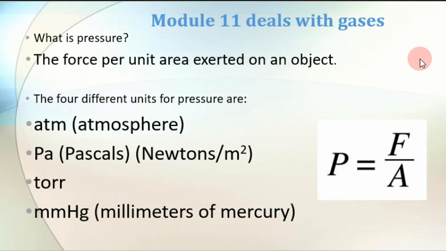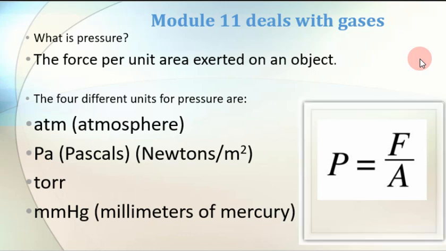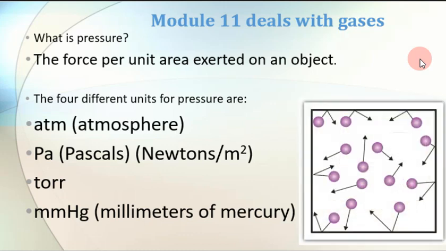So in general, our math equation would be that pressure equals force over area, divided by area. We don't need to write down that math equation. We have several math equations today, but we're going to boil it down to 2 that we really need. But I'm going to take you a little bit through the history so you can see how we got there. All right, so our gas is in a little container, and like I said before, it's bouncing off the walls of the container, whatever that happens to be. You may have some practice problems this week in your module that will deal with one or more of these. You may have to do some conversions.